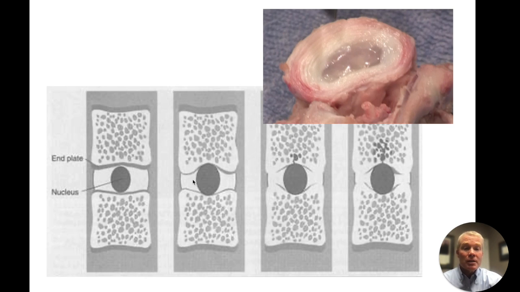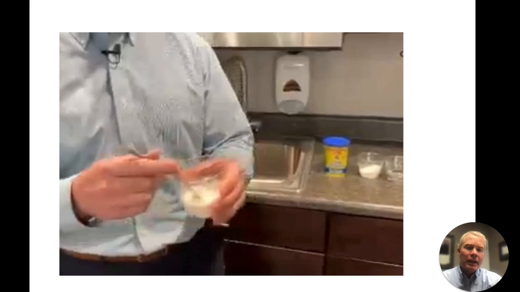We can also see sometimes that jelly can begin to cause microfractures or crack the vertebra. If it fully cracks it, it turns into a Schmorl's node, which means you've punched a hole in the top or the bottom of that end plate. But other times the jelly can just leak in. Have you ever wondered how jelly can actually leak into a vertebra or punch a hole in a vertebra? That was a very viscous fluid.